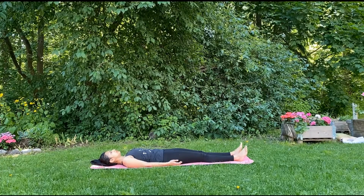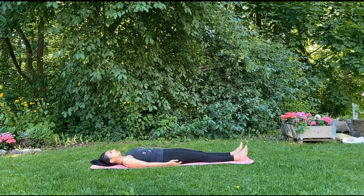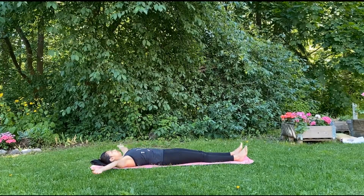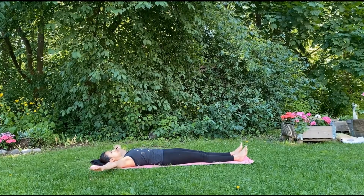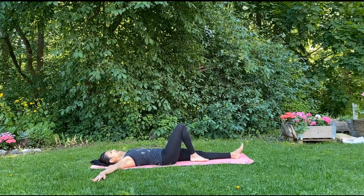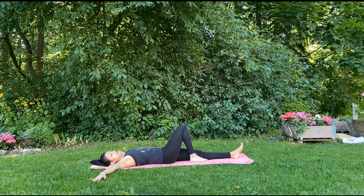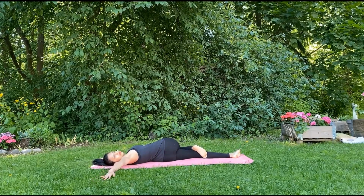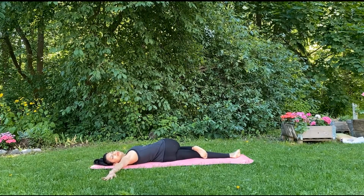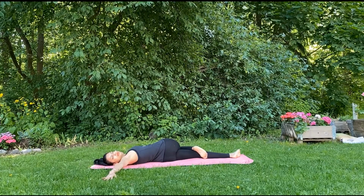Now moving to supine spinal twist pose or Supta Matsyendrasana. While lying on your back, bring your arms out to the sides with the palms facing down in a T position. Bend the right knee and place the right foot on the left knee. Exhale, drop the right knee over the left side of your body, twisting the spine and low back. Look at the right fingertips.